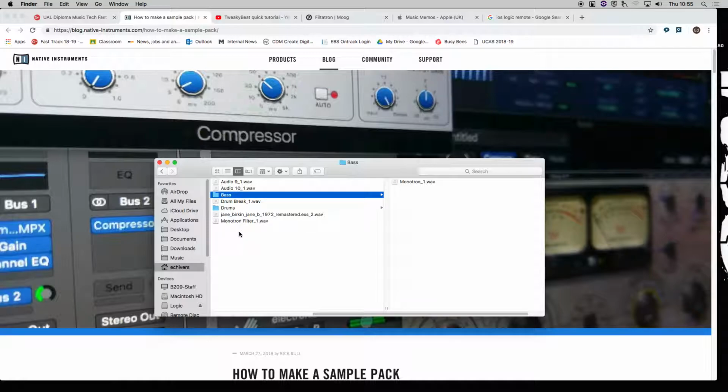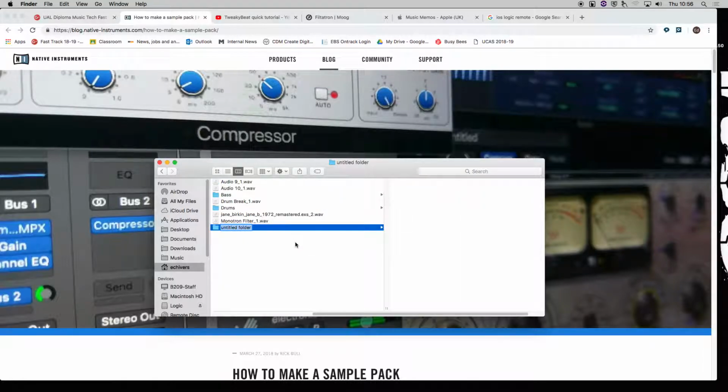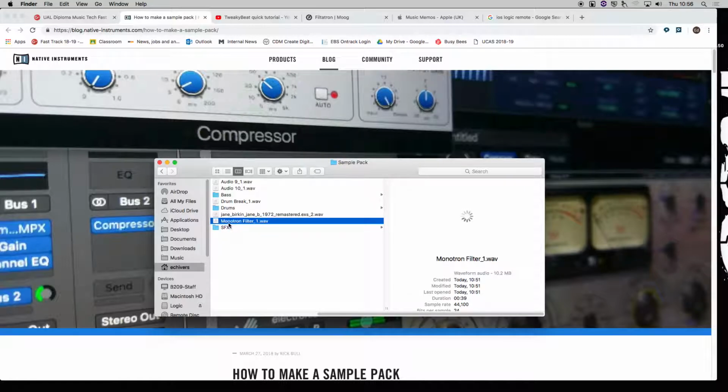So it's a bit more organised. Maybe some of the sound effects, things like that. That filter one is more of a drum one, you can put that in there. If you've labelled your tracks, then it should be quite quick just to drop them in whatever type of folder they are.